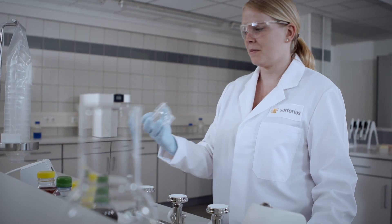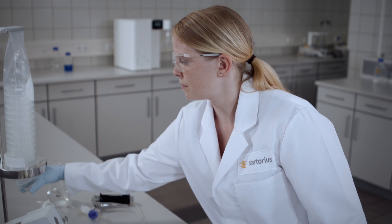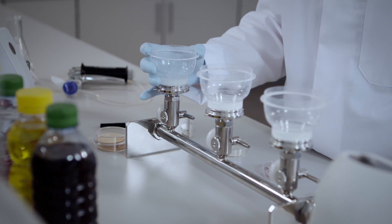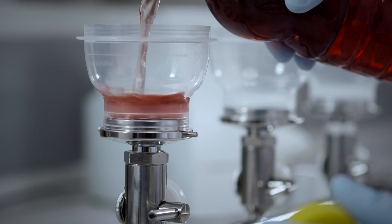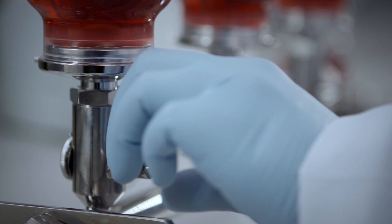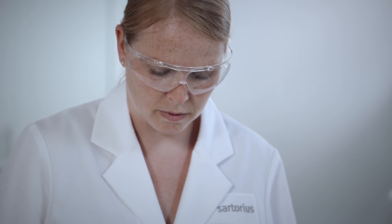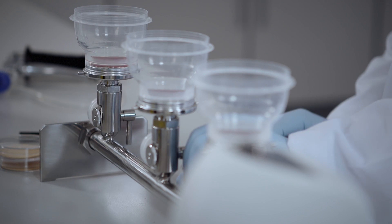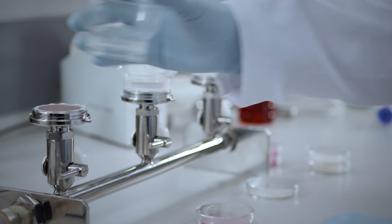A disposable funnel is the ideal combination of reliability and time-saving for the quality control of water and beverages. The Microsart funnel can be mounted and removed easily on the base support due to the innovative ClickFit fastening. The large inner diameter of the Microsart funnel ensures a high flow rate of the liquid sample. The optimized shape allows a thorough rinsing of the system subsequent to filtration with no liquid retention in the funnel. Due to the transparent funnel material, visibility of the complete filtration is given.